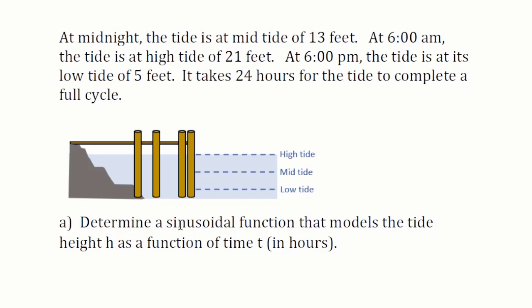Further on in the wording of the problem, part A: we want to determine a sinusoidal function that models the tide height, h, as a function of time, t, in hours. Before we tackle that, I just want to mention that the picture that describes the situation is here. We have low tide, high tide, and mid tide. That's what these terminologies mean. The tide goes high, it goes low, and it goes to mid tide.